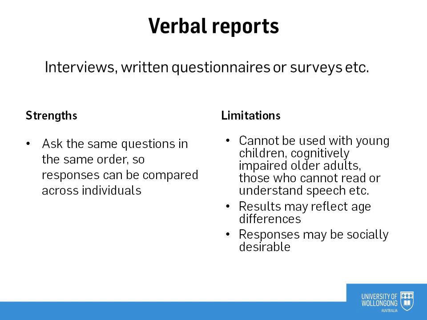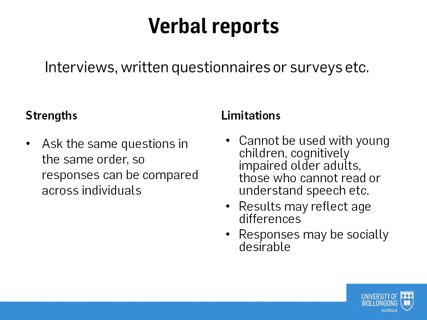And the advantage is that this kind of research can be used to compare individuals on particular questions or on groups of questions. So, for example, you can compare how parents rate their children's development in certain areas and compare where children are in terms of, let's say, their physical development or their language development.